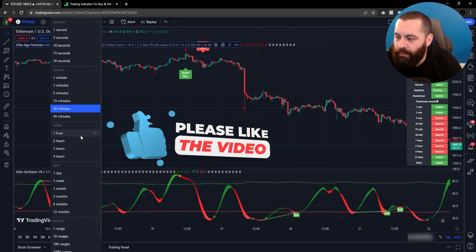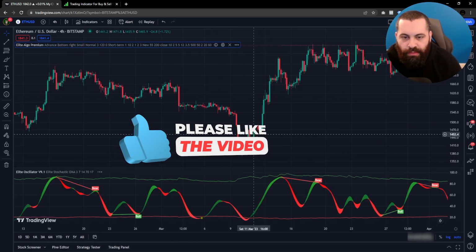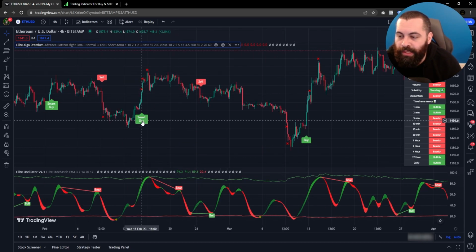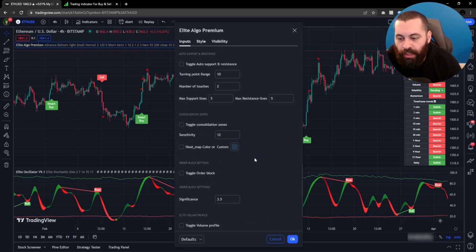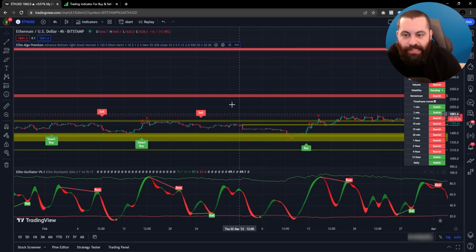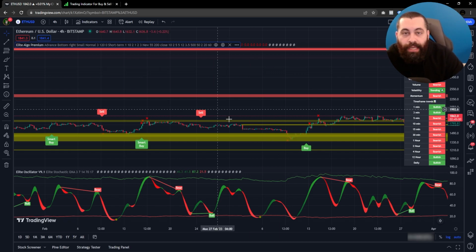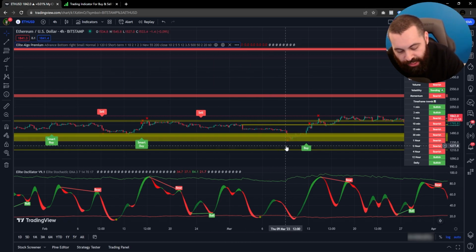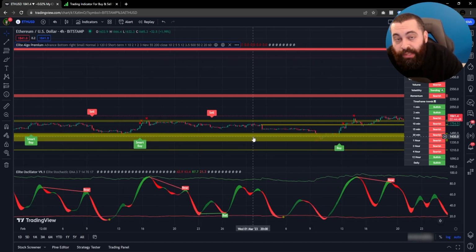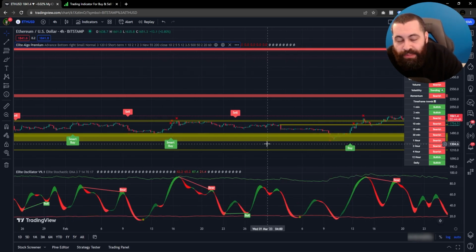This next one, I'm going to go back over to 4 hour for the time being. What this next one is going to do is toggle on order blocks. So if we click on toggle order block, it's going to add these lines to your chart, and basically it's going to indicate supply and demand zones. You can use these as confirmation for your trading so that you can see if this is a good time for you to get in or get out, and so on and so forth.